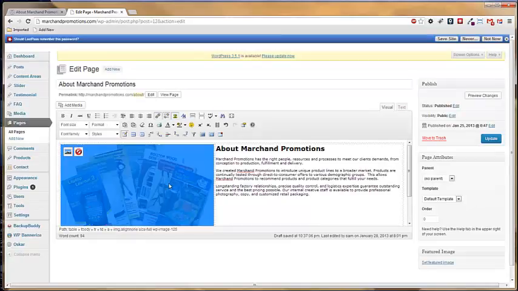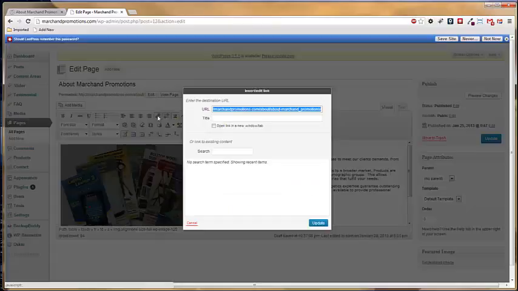If you want the image to link to another page, or it's one of those images where you want it so that if you click on it, it goes somewhere, you'll just highlight the image like it is now, where it's blue, and then you click on this little chain, which is basically a link. You click on it and you'll edit it.